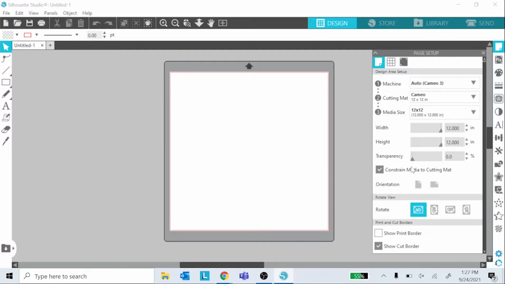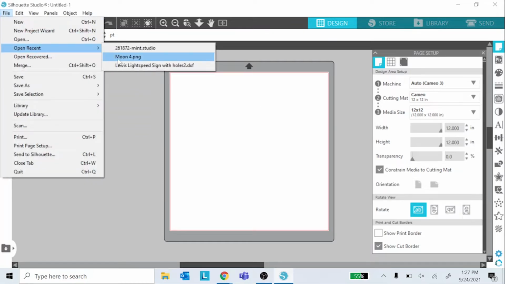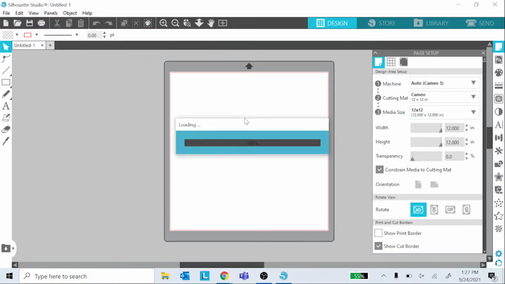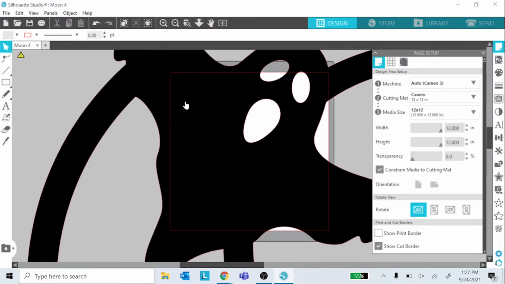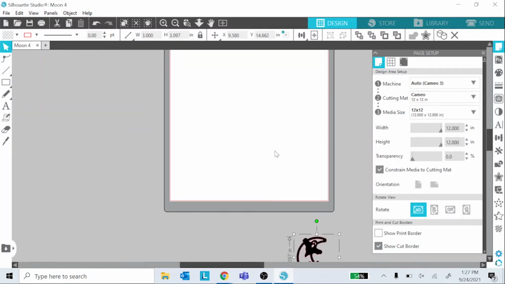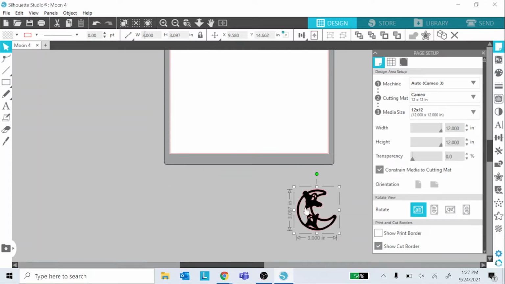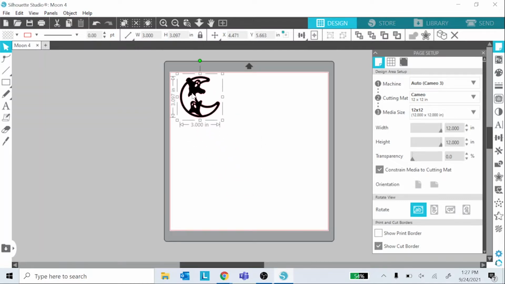So what I'm going to do now is go to my desktop, and I'm going to look for a picture that I already found before. And what I'm going to do is put it into Silhouette Studio. It's a little bit big, so we're going to click on it, and then we're going to go up to the top where this lock in between these two numbers is going to make sure that we maintain our aspect ratio. That way our image isn't too big or too small. So we're going to shrink it down, and then we're just going to maneuver the bed so we can find that ghost again. We're just going to click and drag it up to the bed, and then put it a little bit off to the side just to make sure we have enough clearance to cut it out. Go on to send.